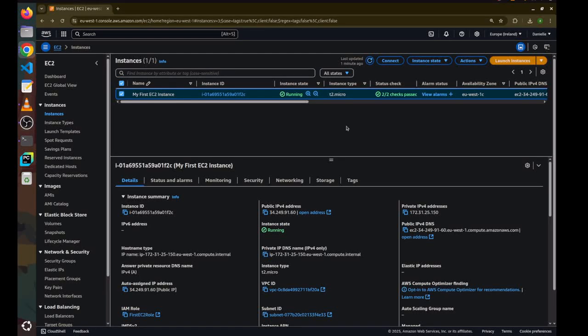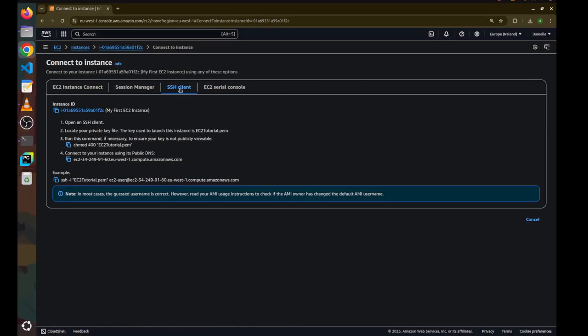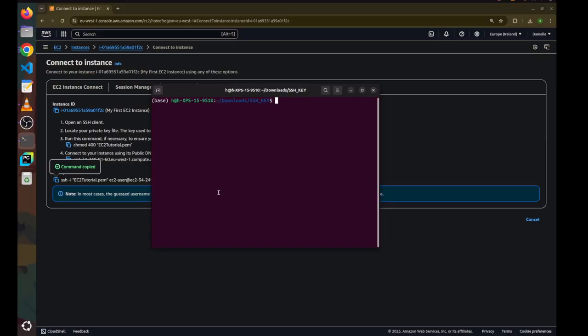Let's explore how IP addresses function within our instance. We have a public IPv4 address assigned, which enables us to SSH into our machine seamlessly. This public IP acts as the gateway for accessing our instance remotely.